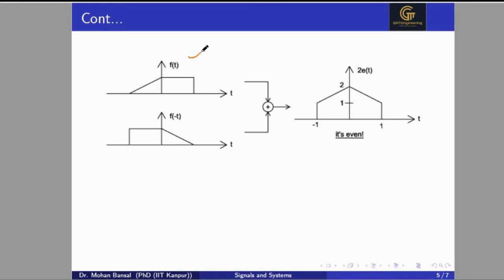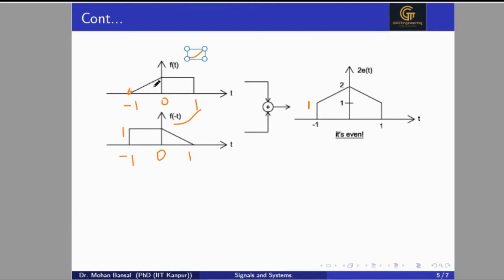Now this is the f(t) and this is the f(-t) that we have. We will add these because we compute f(t) plus f(-t) for the even signal. If we add both of them, we will get twice the even signal. So here this is -1, this is 0, this is 1. We'll add the amplitude levels at each time interval. At t equal to -1, amplitude is 1 in this case, and in the other case at t equal to -1, amplitude is 0. If we add 1 and 0, we will get 1 at t equal to -1.